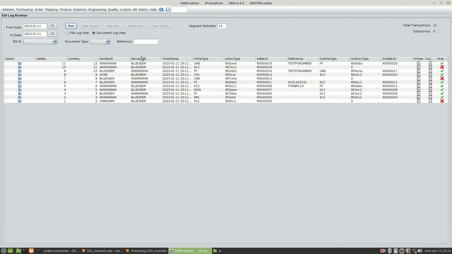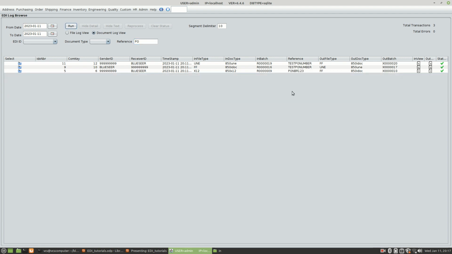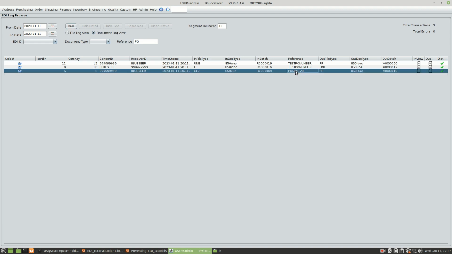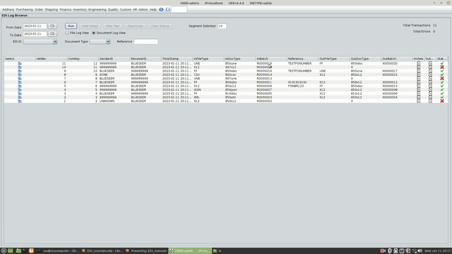One final note on this is that you can also search by reference number, and it's whatever is contained in this field here, not the exact match, but whatever it contains. So if I just type in PO, any field in the reference column that contains the characters PO will be shown. Yeah, and here's test PO with that PO in it, and this value begins with the word PO. And you can also go back to the entire set by blanking that out as well.